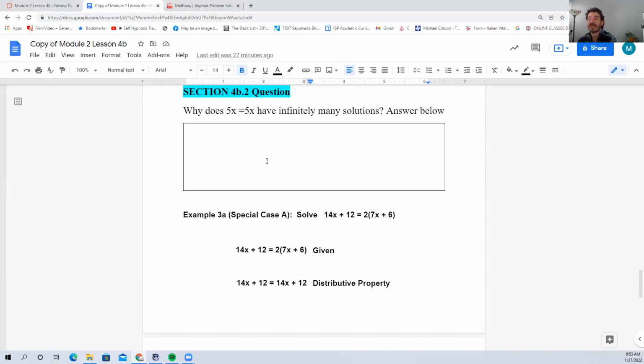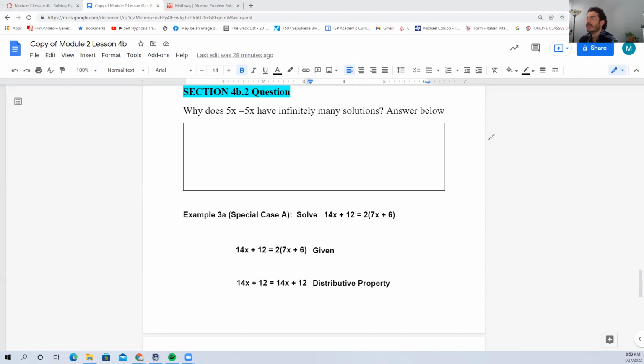You can put any number there and it's whatever number it is times 5 because the multiplication property of equality is going to be the same. And what we call that is infinite. There are infinitely many solutions, or x can be all real numbers. In fact, I think x can be all numbers. I don't think there's a case of an imaginary number where you would get two different answers.